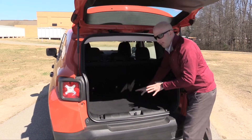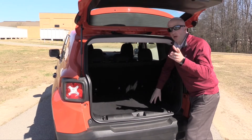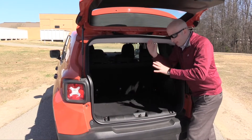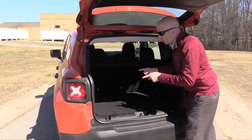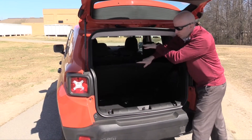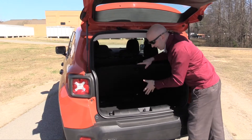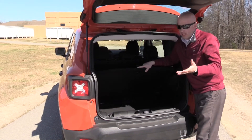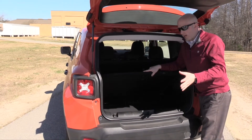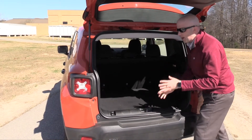That's basically about the size of a mid-size sedan. Looking at the cargo area, you'll notice it's carpeted — that's going to make it a little slippery for items. What I really like are the four anchor points to harness things, especially when going off-road. There's also a nice two-tier system with a large storage area under the cargo floor. One thing you're not going to find on this particular model is a spare tire at all — since this is a 4x2 they don't expect many punctures, but as you upgrade, make sure that option is available.